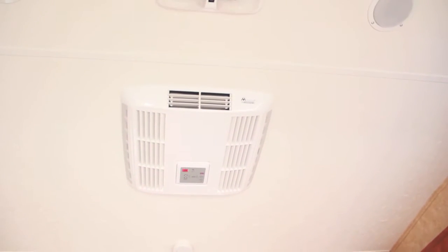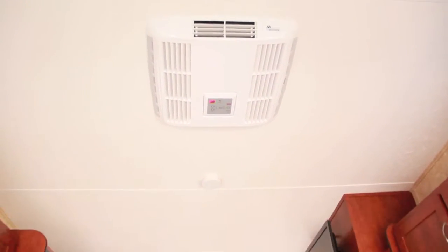The air conditioners are on remote controls. We've got two air conditioners in this one — one for the cargo area and one in the bedroom. They're both controlled with one remote, or you can use two remotes. You can run them separately or at the same time — that's the beauty of having two AC units.